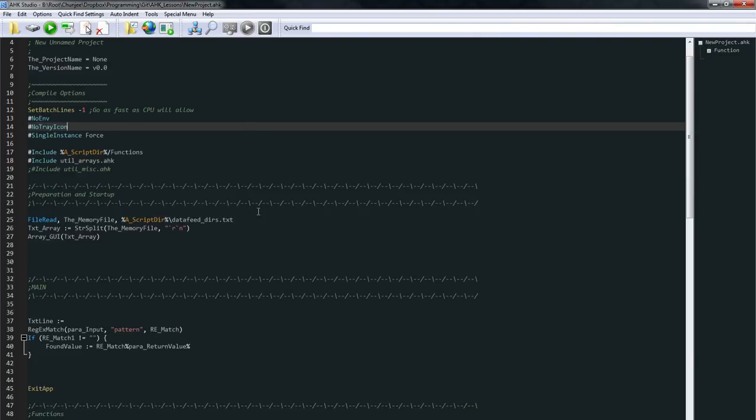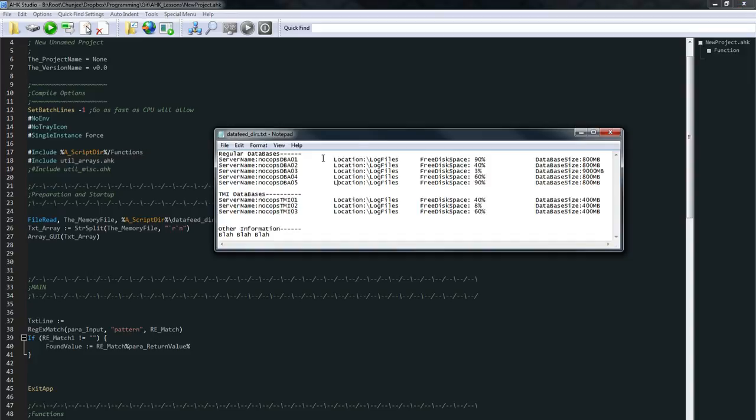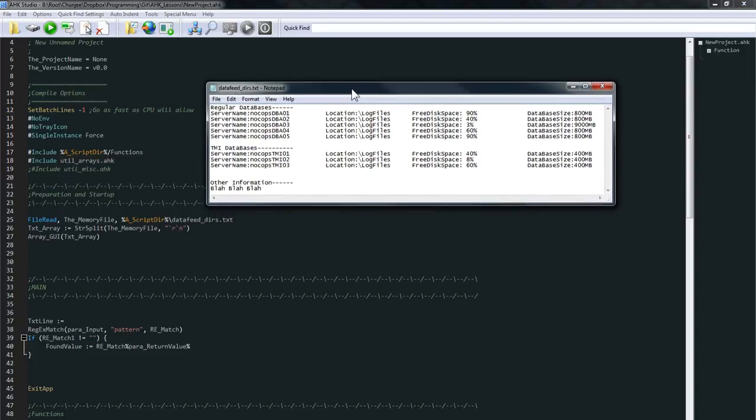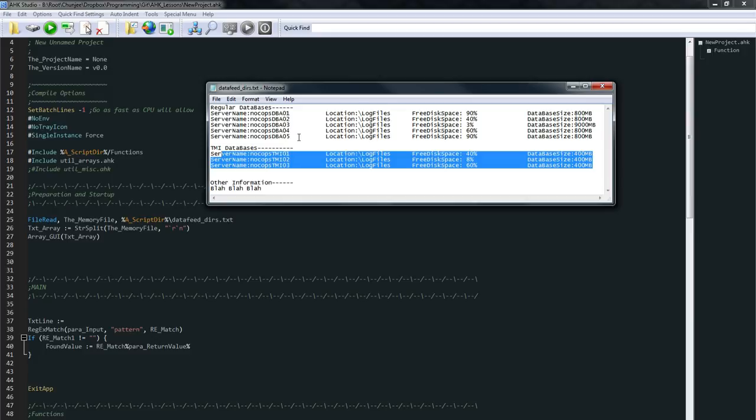You don't have to copy this exactly, but this is what we're kind of going to be doing. Maybe what I'll do is I'll show you this. Let's say we are at work somewhere and our boss needs to know, we've got a whole bunch of servers, which ones are full, which ones are about to run out of space, which ones are having some trouble. And we get this huge file. Maybe this one only has 8 or so servers on it, but let's say it was 100 servers or 50 or 1,000. It wouldn't be very efficient to go through.